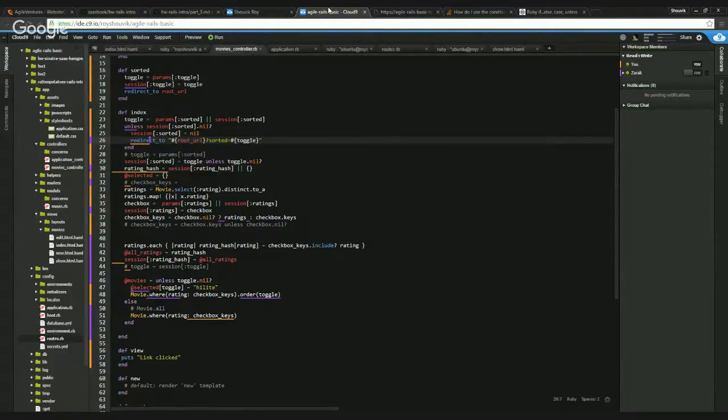Okay, so the first time it was fine, and the second time the params should have the release date information in it, right? Actually, yeah, the toggle has the params.